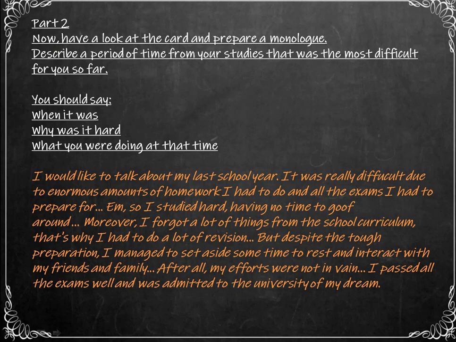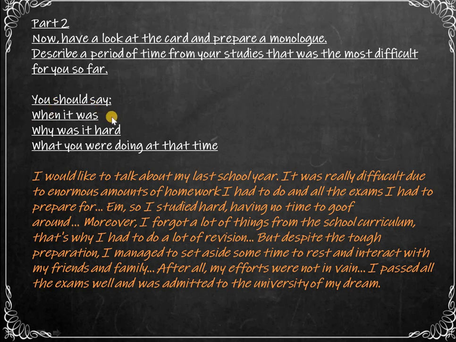Part 2. Now, have a look at the card and prepare a monologue. Describe a period of time from your studies that was the most difficult for you so far. You should say when it was, why it was hard, what you were doing at that time. So now you have 1 minute to prepare your answer. During that 1 minute, you would be given a paper and a pencil to prepare. So you could write notes under this question.